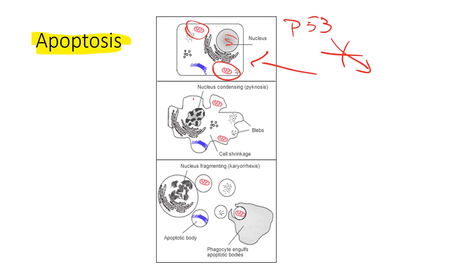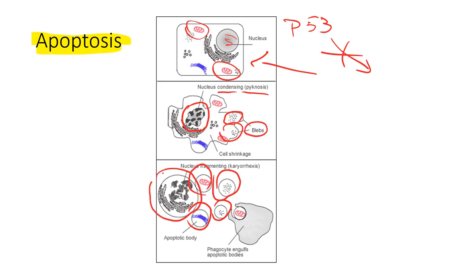Basically, what's going to happen is that the DNA inside the nucleus here will condense. It's called pycnosis. And the rest of that cell will now shrink and form smaller pieces that are called blebs. So the one cell is broken into smaller pieces. And all of those smaller pieces will now be digested by some of your cells that are called phagocytic cells. Those cells will literally eat and digest what was part of a cell before.